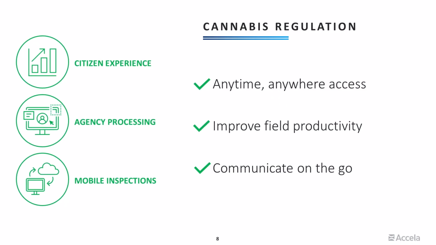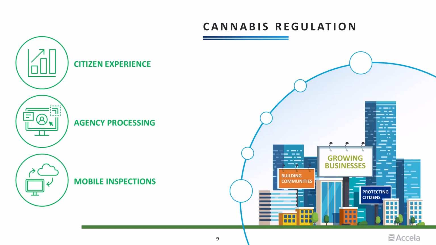So with Accela Mobile, anytime, anywhere access is going to improve field productivity. The ability to communicate on the go is going to improve the workflow process and keep everybody informed every step of the way. Thank you for spending the time to allow me to show you how Accela cannabis regulation can improve your agency's productivity.